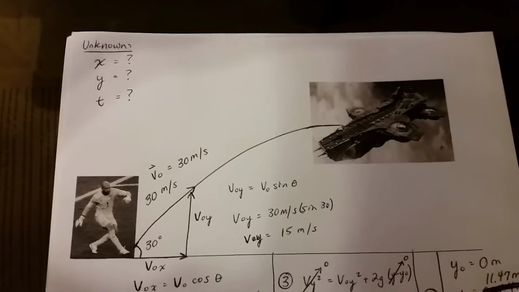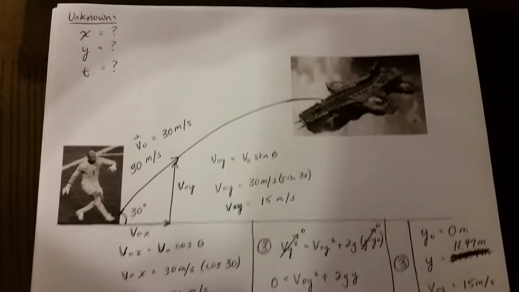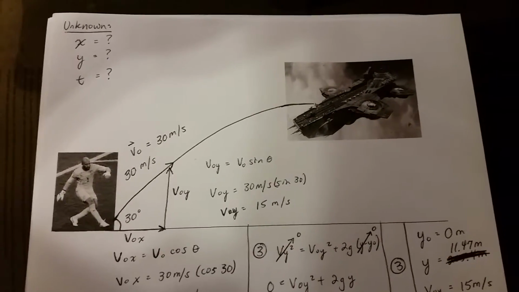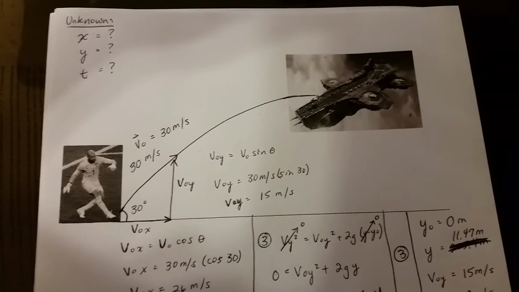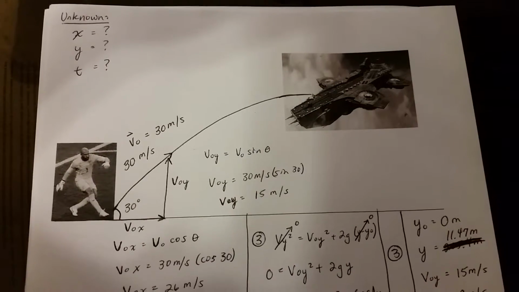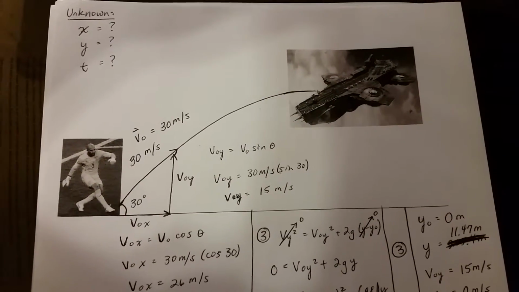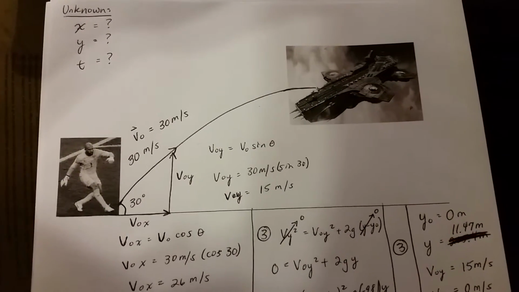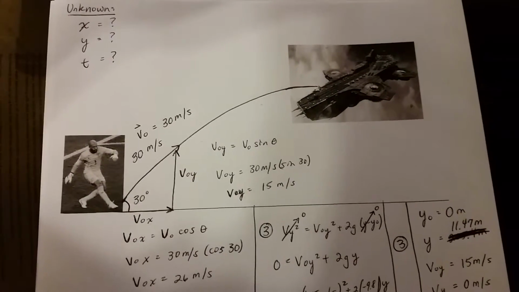Alright, so what we have here is a very interesting situation. Tim Howard is not having a good morning due to his loss against Belgium recently in the World Cup. And upon his frustration, he spots a soccer ball on the street and kicks it up in the air with a velocity of 30 meters per second and at an angle of 30 degrees. What he doesn't know is that the Avengers are flying back from Brazil after watching that very same World Cup, and unknowingly, they have flown into the path of Tim Howard's soccer ball.